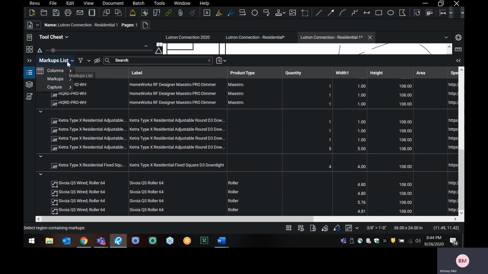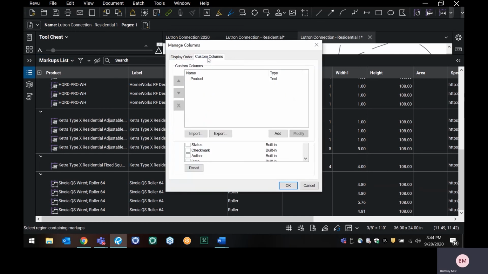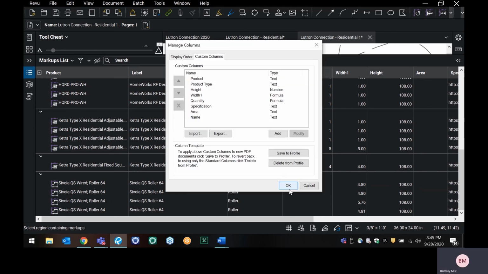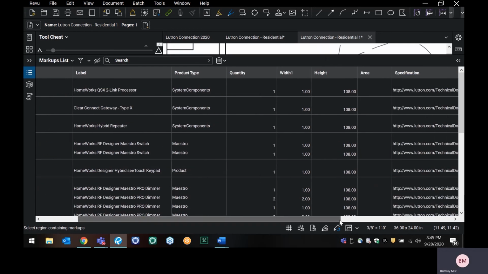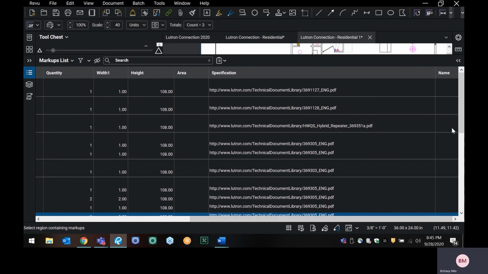Under our markups list, the drop-down, selecting columns, manage columns, we can jump right into custom, add, and then we can add a name column. So for example, we'll need a name column. Click OK. Click OK again. And now if I scroll all the way over here, a name column has now been provided for us.